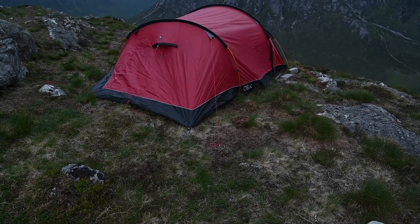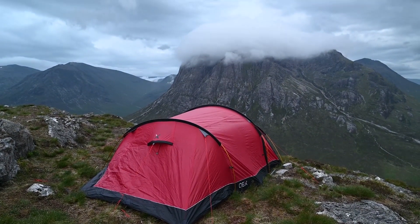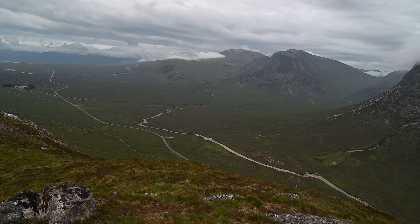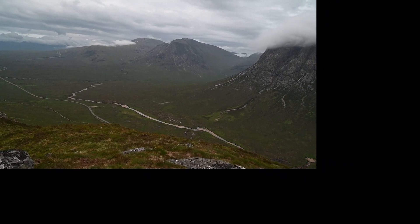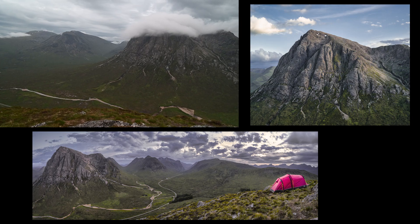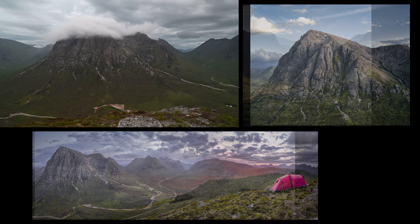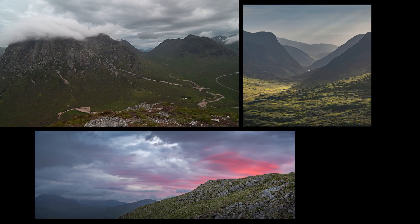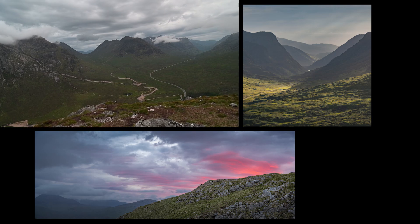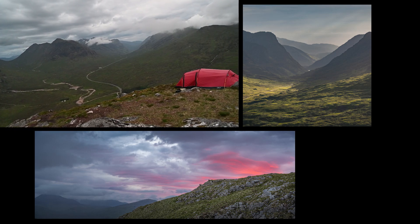Recently we decided to spend a night camping on Ben Ackrell East which overlooks Glencoe and looks directly across onto the Buachaille Etive Mòr. The reason we wanted to do that was to shoot some sunrise and the sunset from the previous evening. But as you can see by the video on screen, this is about 4:30am in the morning and although the clouds were very dramatic there was no sunrise to be had at all. The previous night for sunset there was nothing too grand but there was some nice light that came in and I was lucky enough to catch that. This video is going to be looking at the edit of one of those shots. Hope you enjoy.